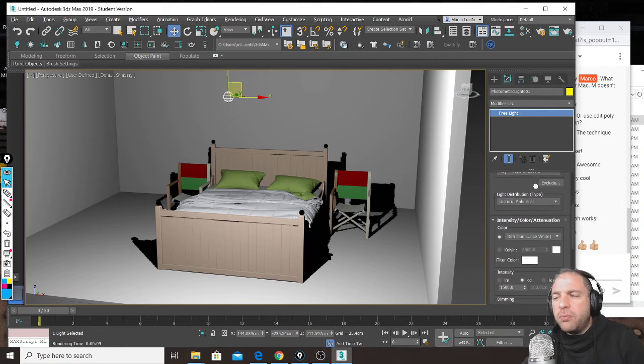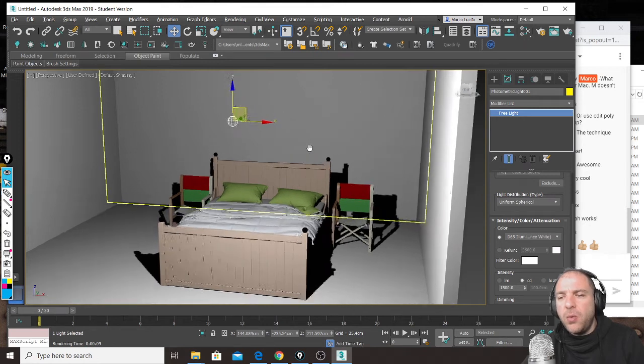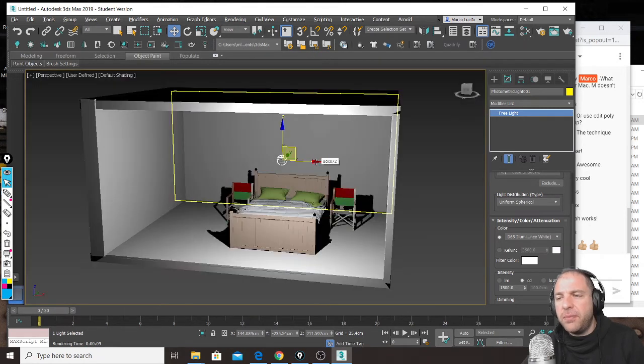Let's go to parameter number 2, that is light distribution. We will see 3 light distributions, and by default, whenever you make a new light, your light distribution is always set as uniform spherical. What it means is very simple. Let me zoom out.